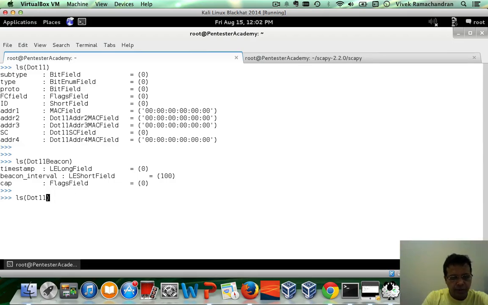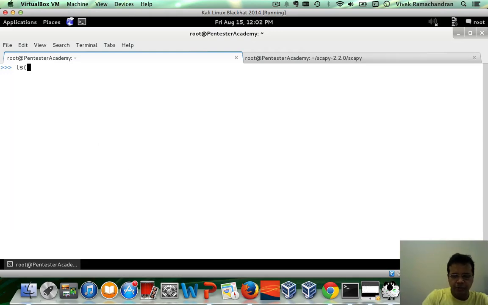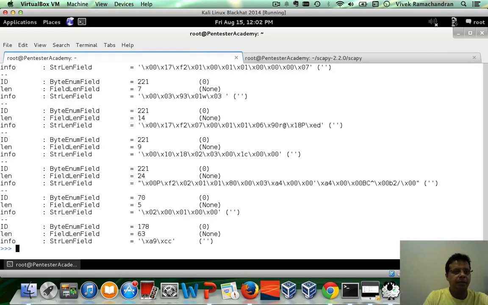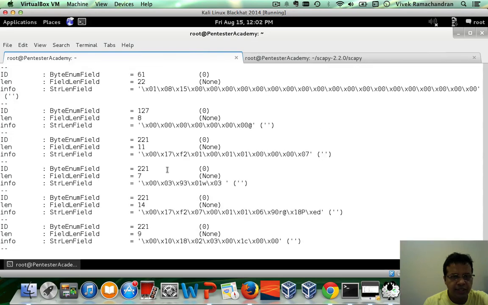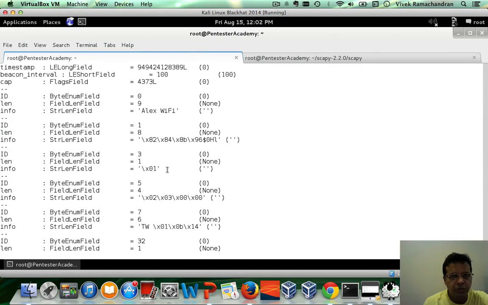And then finally you have .11 ELTs, which are basically type length value pairs, right? This is the type, which is ID, this is the length, and this is the actual value. Now for any given packet, ls(pkt) would go ahead and parse all of these fields and give it to us so that we can analyze it.